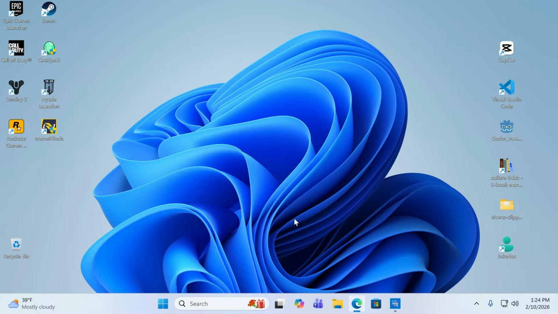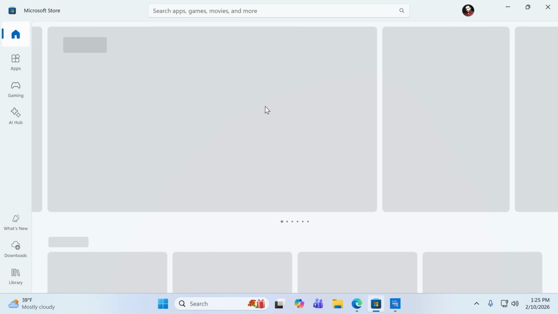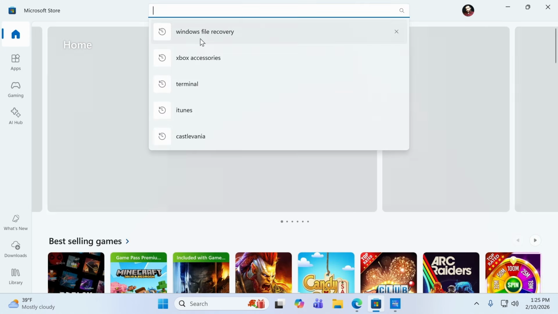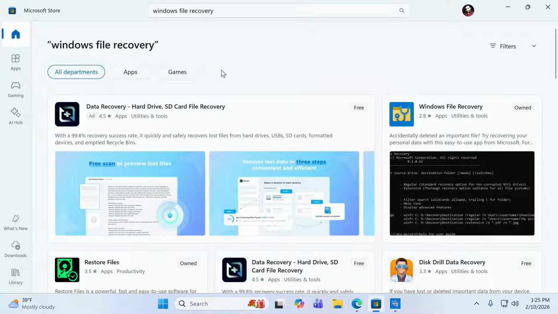So there are a few third-party softwares that could be used, and they're not bad. I did use a few of them, and it seemed like they either put a bunch of ads in place or they didn't work that well. But the one that did kind of work was called Recuva. So if you go over to Microsoft Store, search the store, and here you can search for Windows Recovery. And there's a few in here.